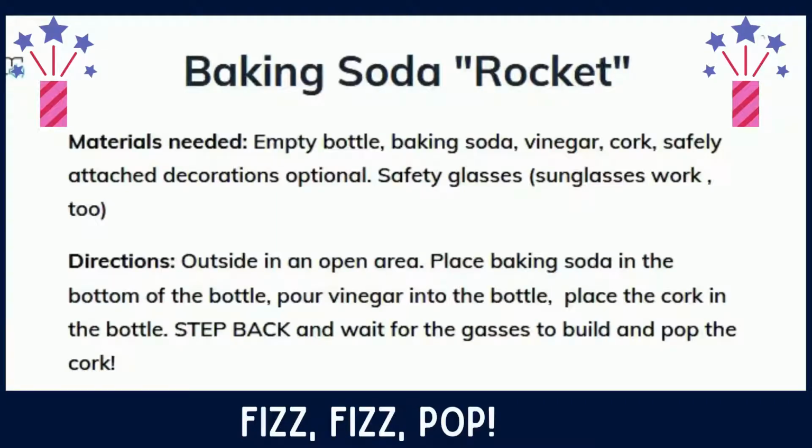For our next science activity, you can make a baking soda rocket. The materials that you need are an empty bottle, baking soda, vinegar, a cork that will fit in the bottle, and you can have safely attached decorations, optional if you want to make it sparkly. Safety glasses if you wish, sunglasses work too.